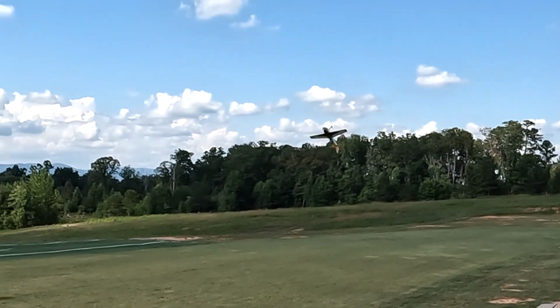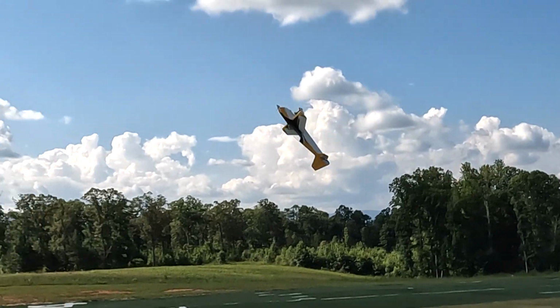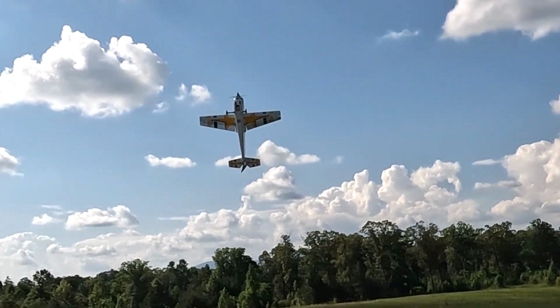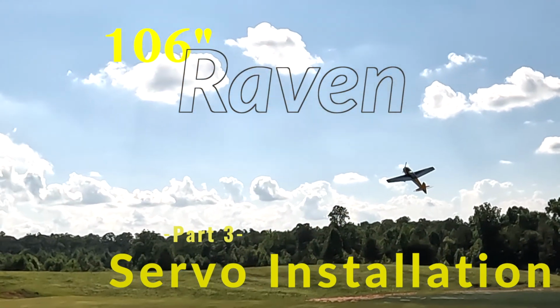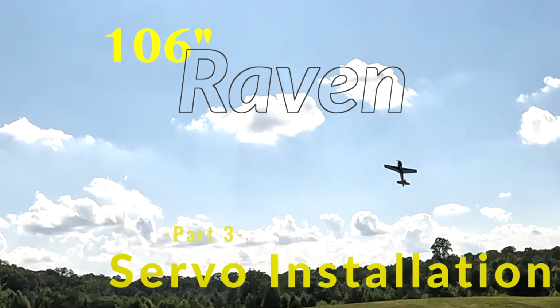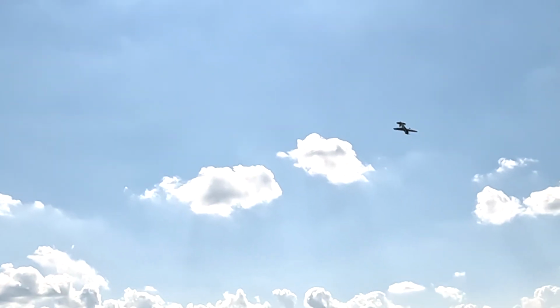Today we're going to prep the servo bays and get the servos installed, get the wires laid out. I absolutely love this plane. I cannot wait to show you how well it flies. But till we get it built, can't really do that. So let's get after it.